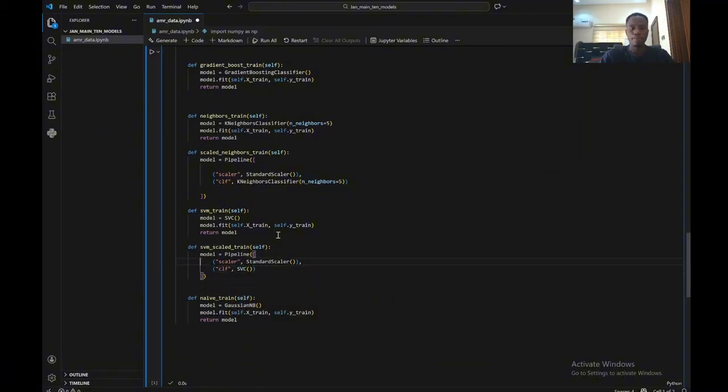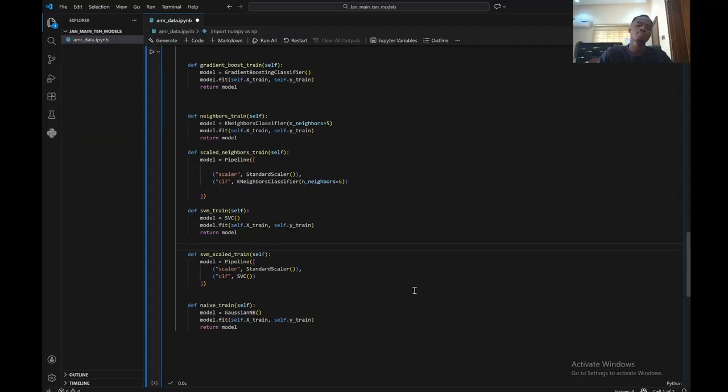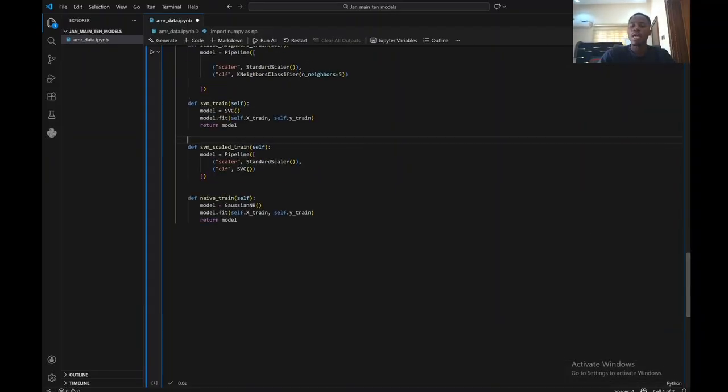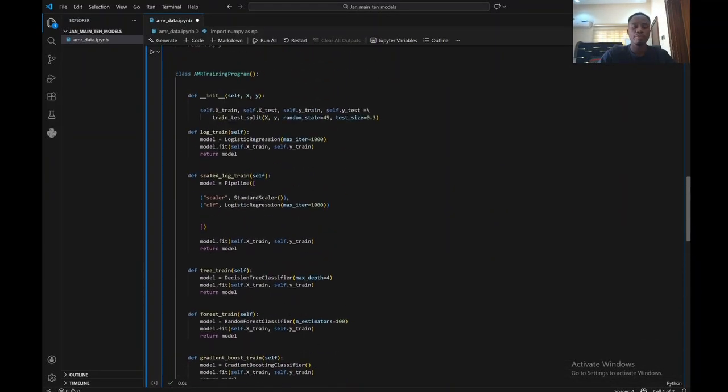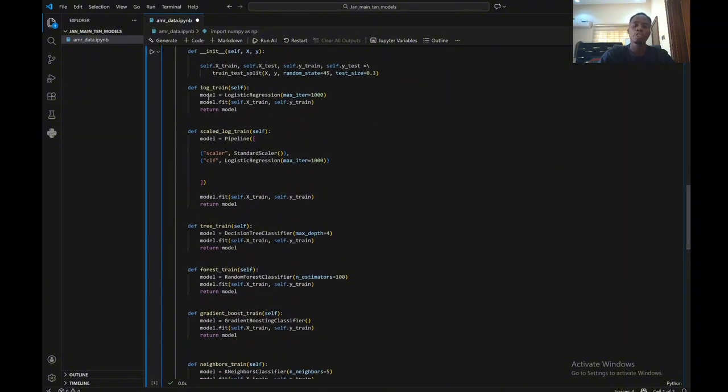So everything is ready. We have our 10 models, and before we go ahead, we just need to have a look at our 10 models. We have the logistic regression training model, whatever you want to call it. We have the scaled logistic regression training, and we have the decision tree classifier.